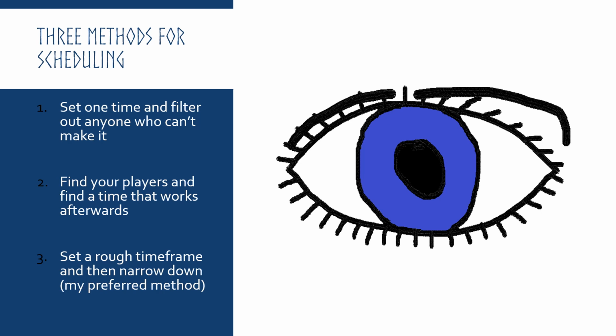Different players will respond better to different methods. Some more orderly players will want to hear a concrete time so they can plan around it, while more spontaneous types will be spooked by the rigidity of a single time option. Finally, the reason I said you want plenty of players before you start scheduling is because you'll inevitably lose a person or two due to scheduling conflicts. If you lose too many people, it's time to get back to advertising.